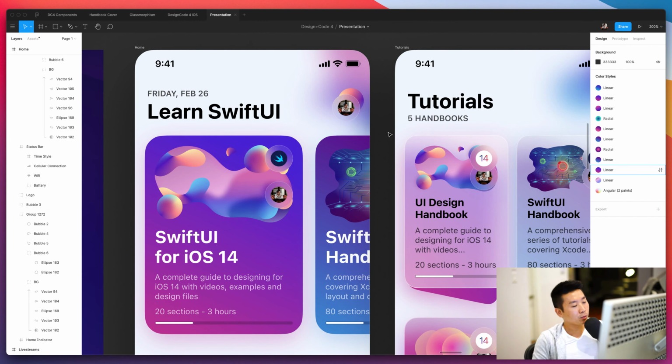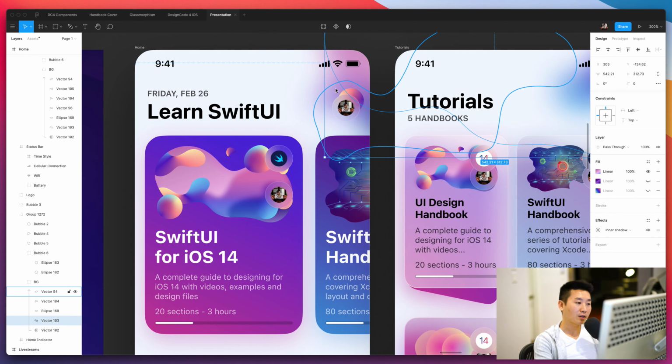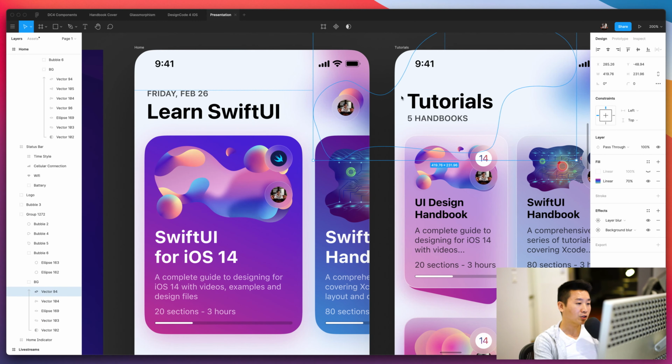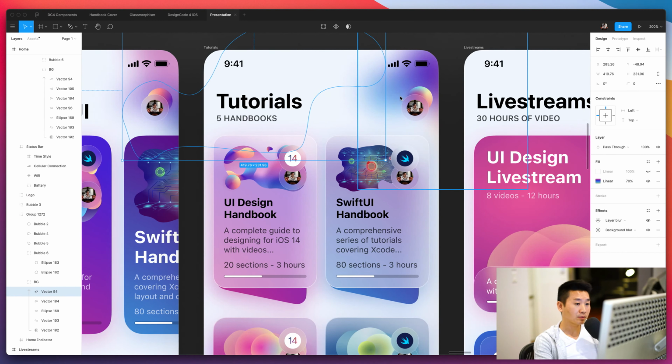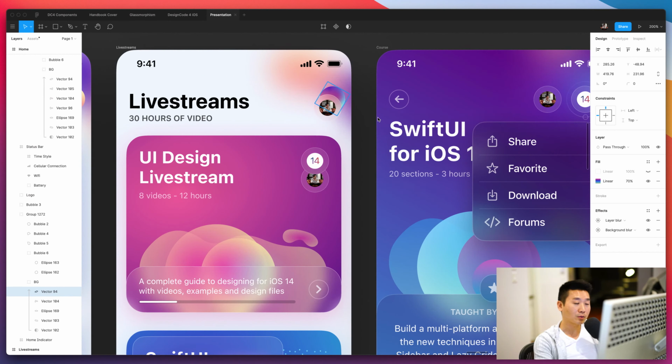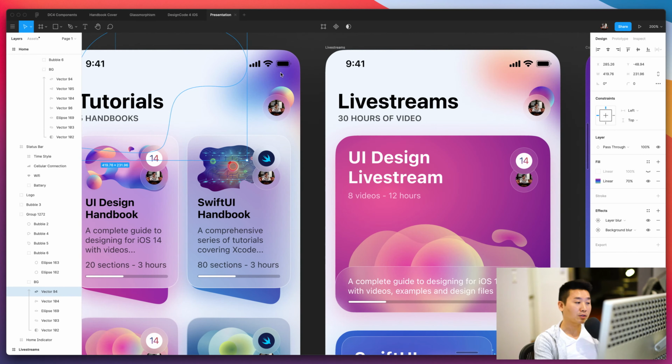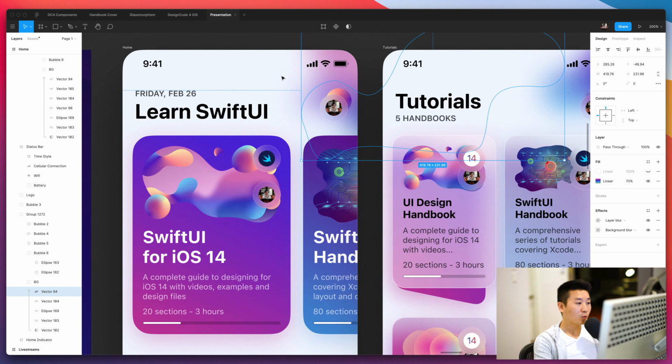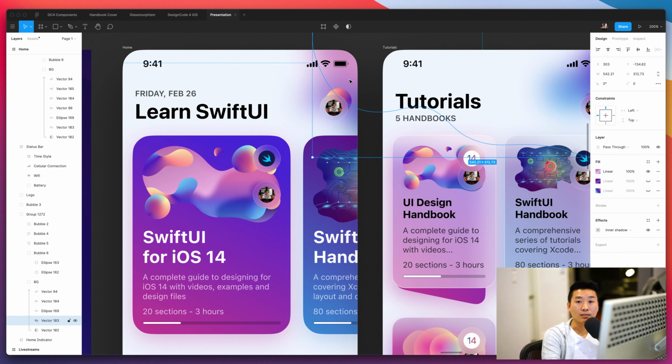So I was like, what if we had some sort of iTunes-ish blob gradient color in the background that would change across multiple screens? You can see that these are different colors depending on the screen, okay? What if I could animate this in SwiftUI? Because it's easy to animate this in SwiftUI.